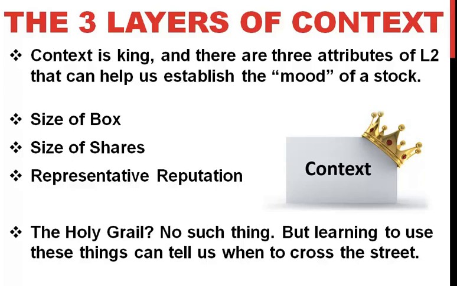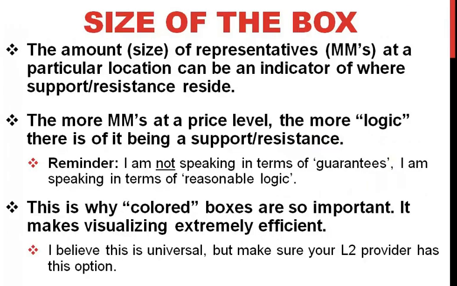So that's what we want to do here. We want to get hit by little girls on tricycles, not big, massive buses. Or that we don't want to get run over by Abrams tanks. That's even better. We want to get hit by bicycles, not Abrams tanks. So the first layer here is going to be the size of the box.